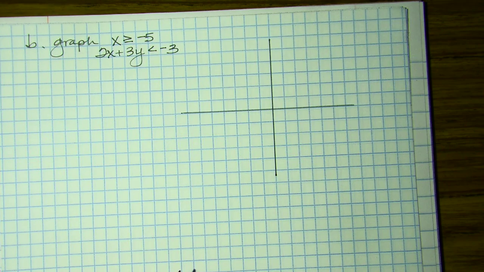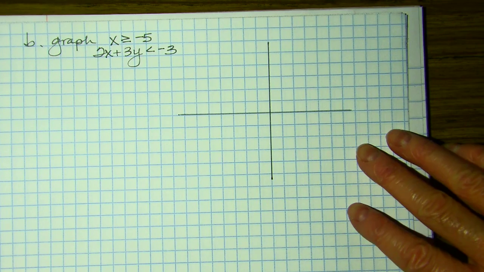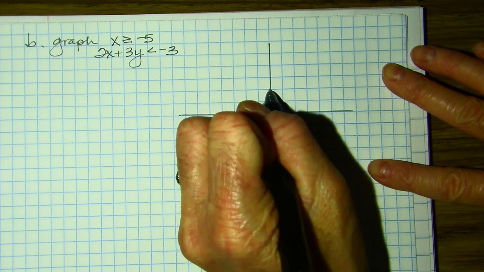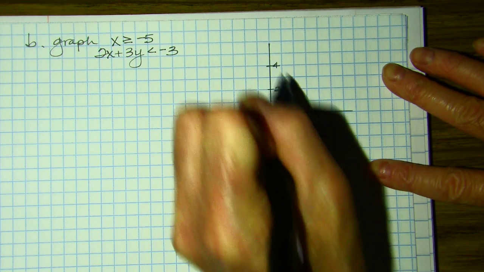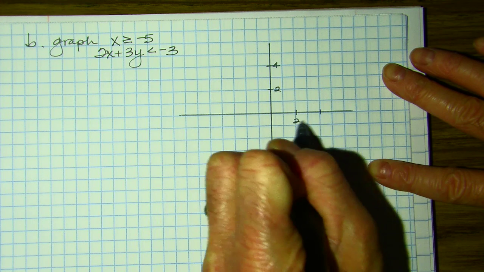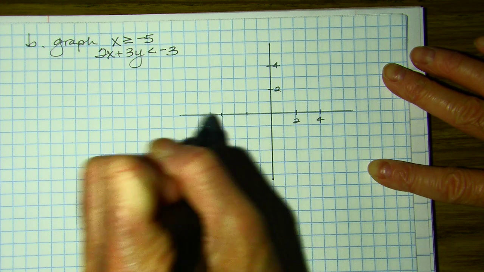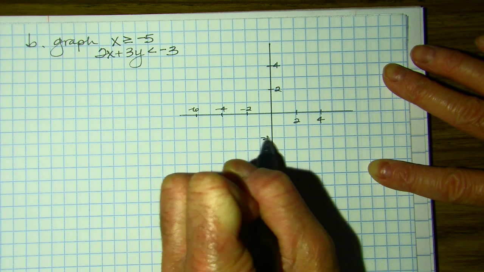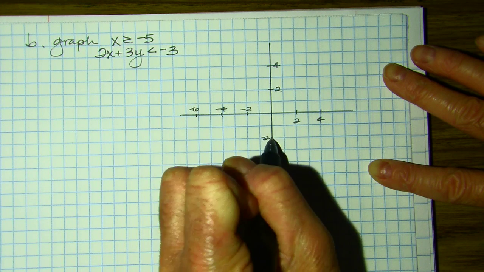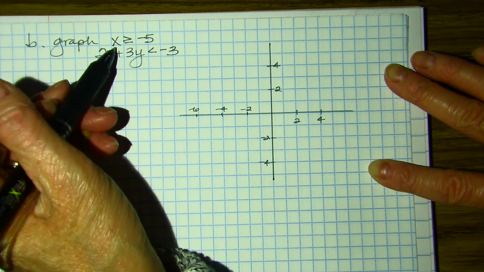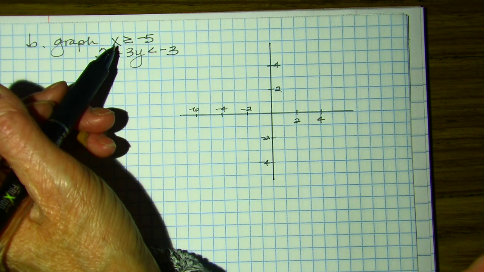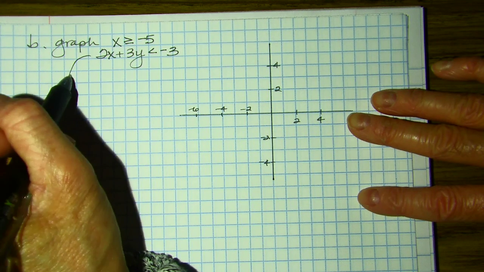Okay. And I'm going to go ahead and color code these so that way you know which ones I'm referring to. Let me draw a couple numbers on here just so we can accurately graph. All right, so the top one is already in a good form. X is all by itself. The bottom one I'm going to rewrite.